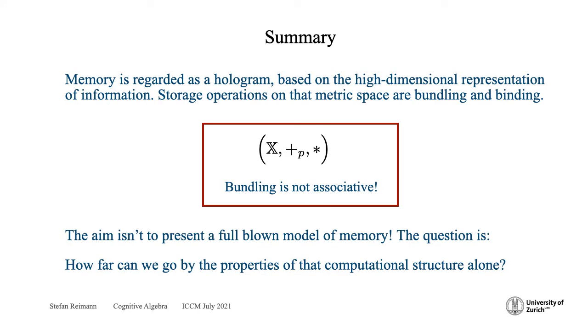Let me briefly summarize. Like other holographic models of memory, the formalism gains from the assumption that computation takes place in high dimension. Unlike other models, the operation for bundling is not associative. The guiding question was how far one can go using this elementary algebra alone, which is without any further assumptions. The answer turns out to be quite far, as it concerns the qualitative agreement with basic experimental findings.